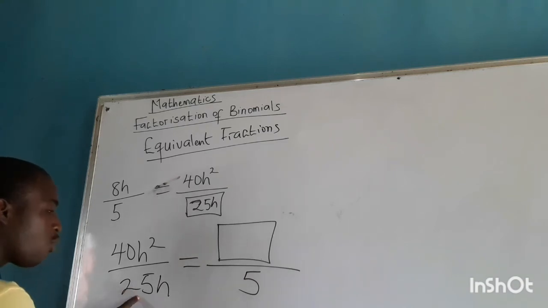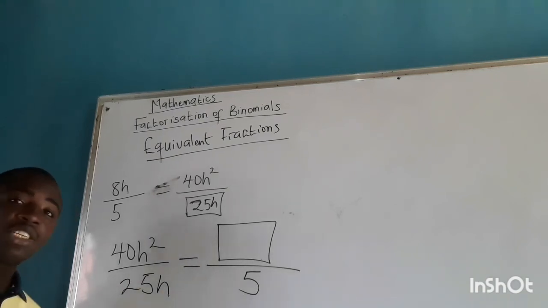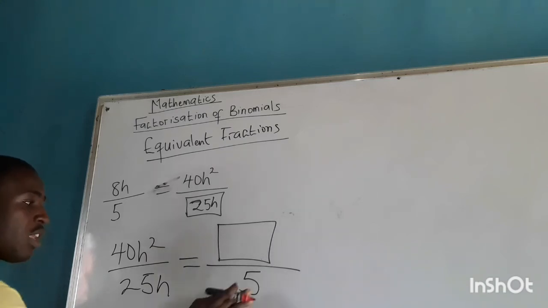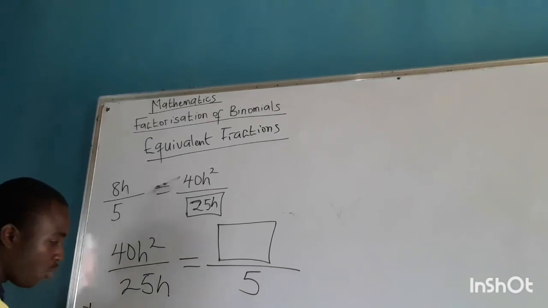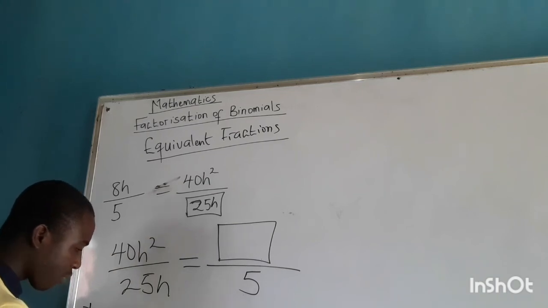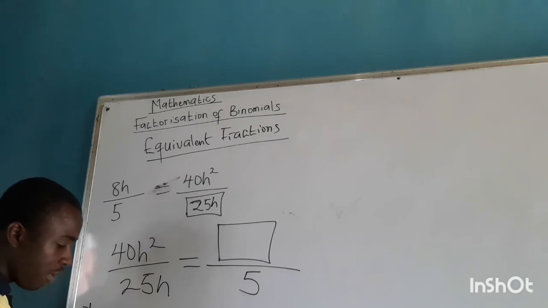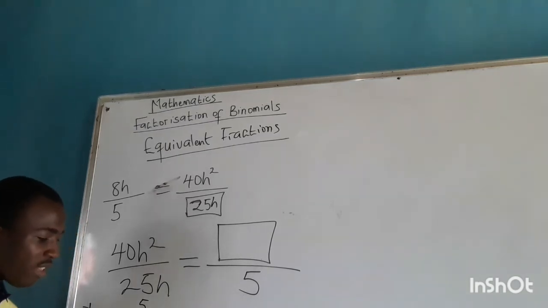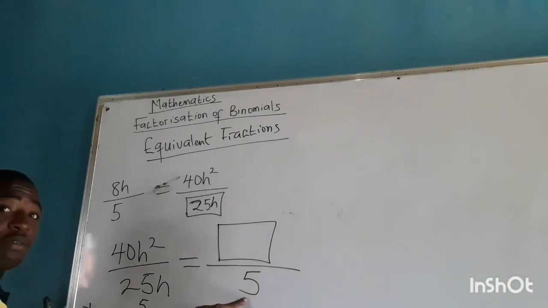Simply, they divide this 25 by something. So what if you divide 25 by 5? It will give you 5. If you divide 25 by 5, what about the h? What if you divide h by h? It will not give you anything again. If you divide h by h, it cancels h. If I decide to write it fully, 25h over 5h, what will it give me? 5 here, 5h. 5 here, 1. 5 here will give me 5. h will cancel h. So what they did is to divide this one by 5h. Because if you divide by 5h, only 5 you will get.